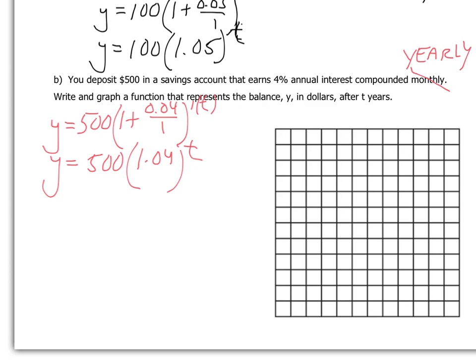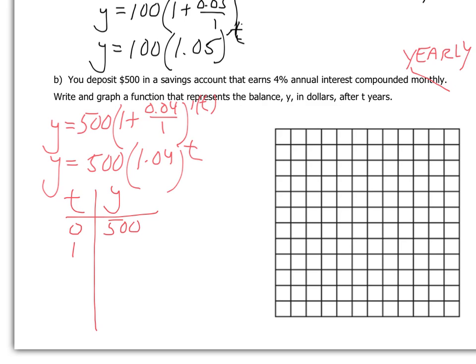So how do we go ahead and graph something like this? Well, certainly we have the graphing calculators that we can try to use, but the other way to do this is we can make a table. And our table would be t's representing our x's, y's would be coming out as our y values. So if I evaluate each of these when t is 0, we will end up with $500. And again, that would make sense because t would make the 1.04 a 1, because that's our initial amount.